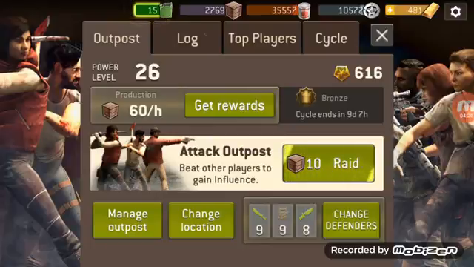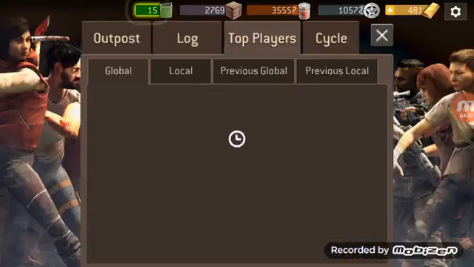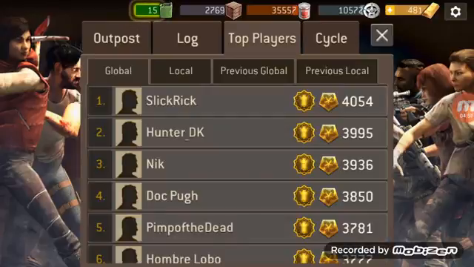If you click on the log tab up here, that actually shows you a log of the last attacks you've done. So I lost my last one against this guy, but I beat Papa. So it's really cool. It shows you exactly who you lost, who they lost, how many trade goods you won, and how many cycle tokens you won. So it's really neat. Top players, self-explanatory. Shows you a list of all the top players in the outpost right now. So I guess Slick Rick here is #1 in the world. So, good for him. That's pretty cool.